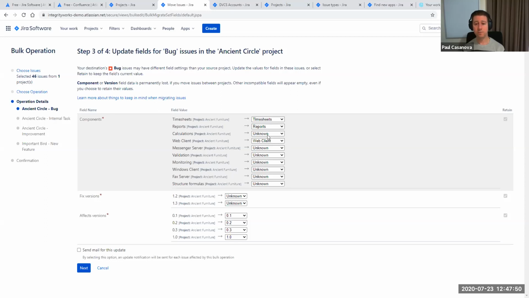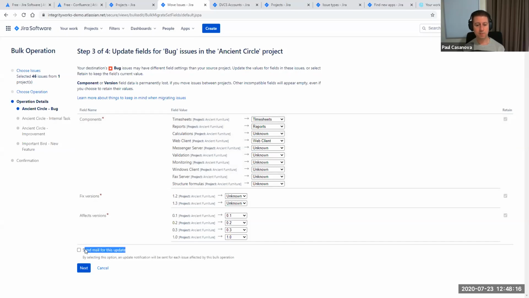So you've got to be careful when you're moving data between one project and another. At this point, if I was doing this, I'd probably go, oh, hang on a second, I'll take a screenshot. I'll go and configure those components in that other project, and I'll come back and rerun this. Same for fixed versions and affected versions. And if there is other data that didn't have a mapped equivalent, it would probably come up here as well.